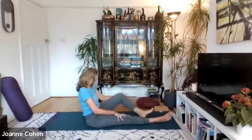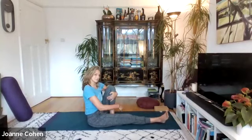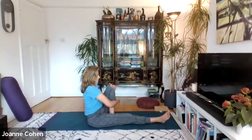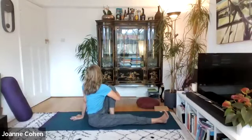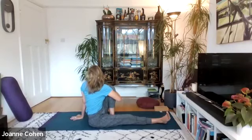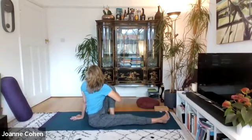Just stretch that leg out. Bring the left foot in nice and close on the same side of your body. And then the right arm across, left hand behind you. Breathe in. And exhale. Breathe in. And exhale. Breathing in and exhale.